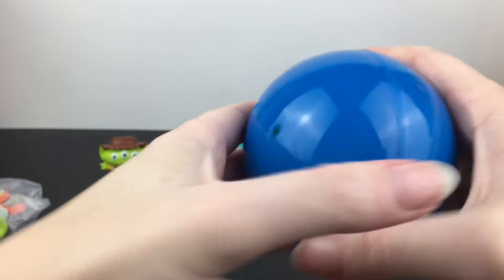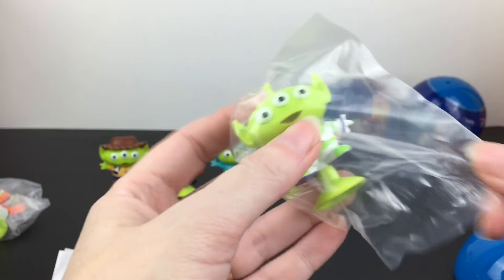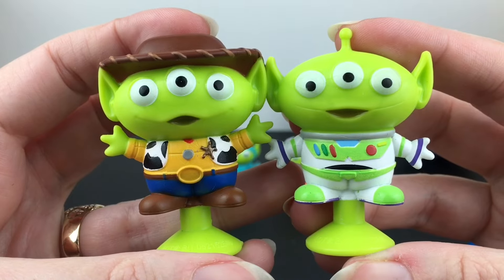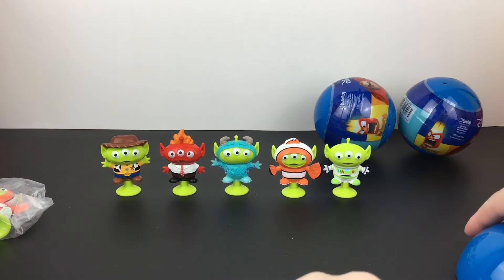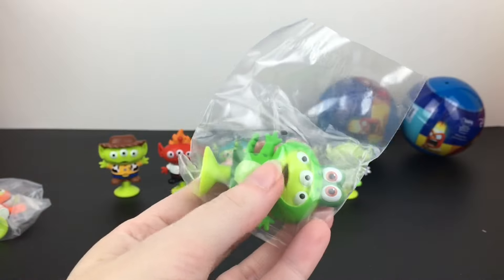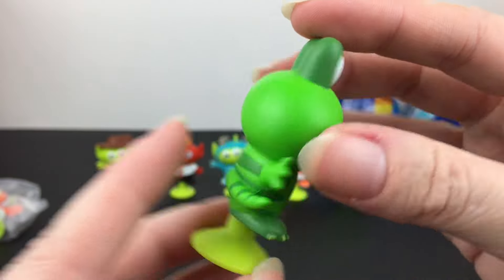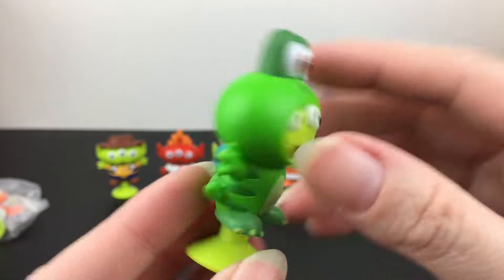The capsule works well — oh yes, we have Buzz! That's perfect, glad we found the two Toy Story ones. I guess they're all technically Toy Story with the alien, but there you go — Buzz and Woody. And then we have Arlo — so it looks like Arlo and Buzz come together. That's awesome! So we're really just missing Mr. Incredible and Boo. Arlo kind of looks like a frog if you hide the tail, but that is super cute.